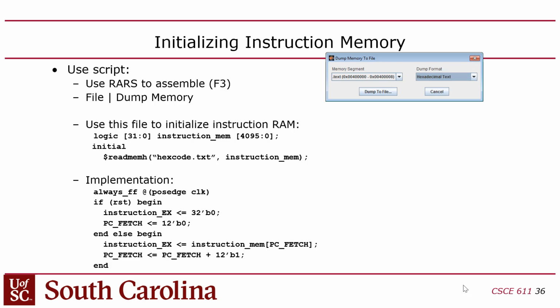Okay, and so RARS has the ability to obviously assemble your RISC-V code and then dump it as just a list of 32-bit hex numbers in ASCII. So to do that, you just go to File, Dump Memory. Now these are not the default settings. You have to change the dump format to hexadecimal text. I forget what the default for that is, but you have to change that, right? But this will be your software assembler for your CPU. So you don't have to worry about hand translating assembly to machine code like I did when I was in school, and I was writing code for the Intel 8085 processor. I had to do all this by hand.